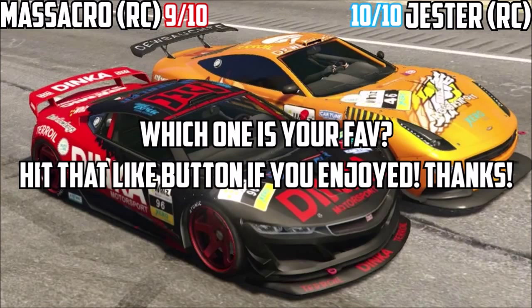But certainly, if there's a track that's got a balance of both straights and corners, the Massacro and Jester will be extremely close in lap times, as you saw from the first track. So that is what I'm trying to say here.